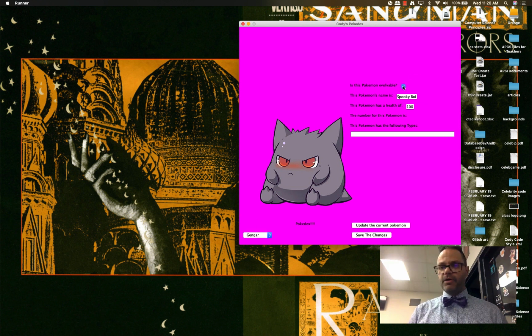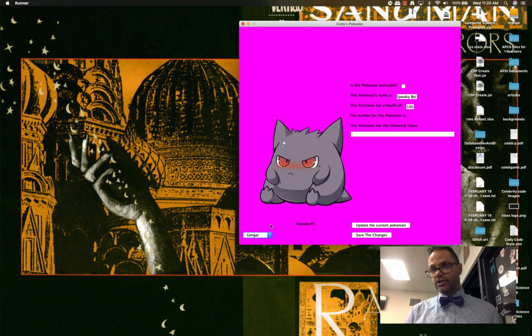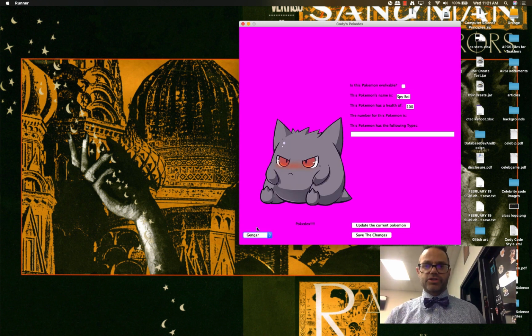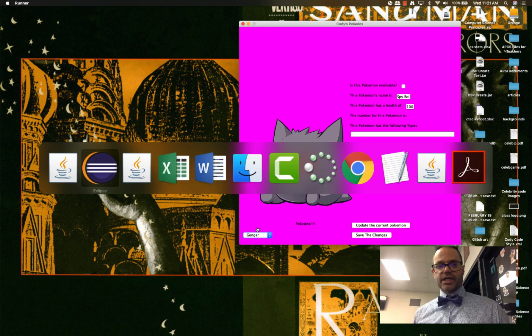I can set it to be evolvable. Now, if I just go and change this to, say, the Drifloon, it doesn't make a change. So I'll go back up here, and my Gengar is still back to not evolvable. But if I update the changes right here, instead of Spooky Boy, I say Spy Boy. Yes, it's Spy Boy. Go back up here, go to Drifloon, go back to Gengar. It's updated automatically, so it's now Spy Boy. So I can make those changes. That state is maintained.